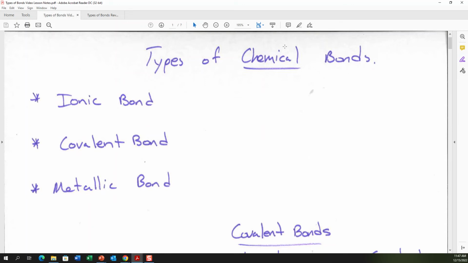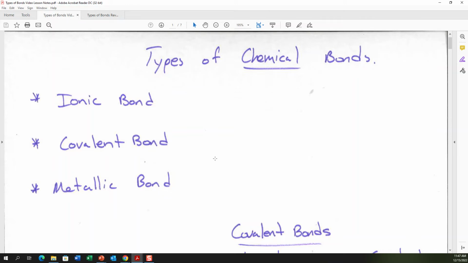Remember, when we talked about chemical versus physical changes, the word chemical means it involves electrons. So we're talking about losing electrons, gaining electrons, and sharing electrons. Any chemical bond is made by either the transfer or the sharing of electrons. It's got to involve electrons somehow. Hydrogen bonding does not involve the electrons being transferred or moving around, so that's why hydrogen bonding is not a chemical bond.